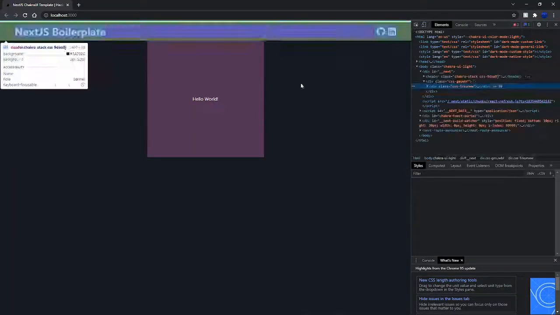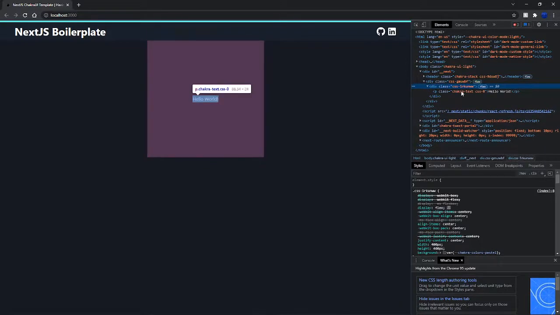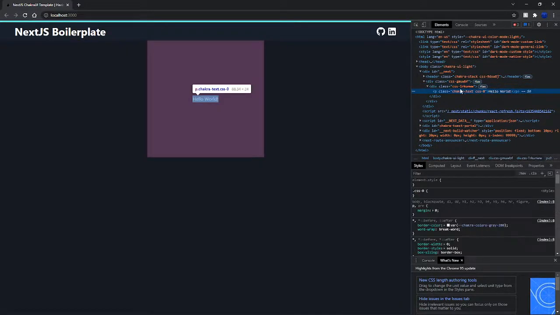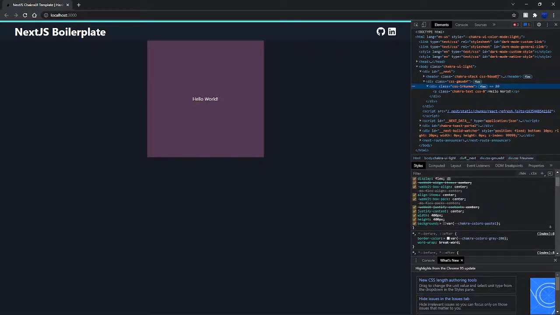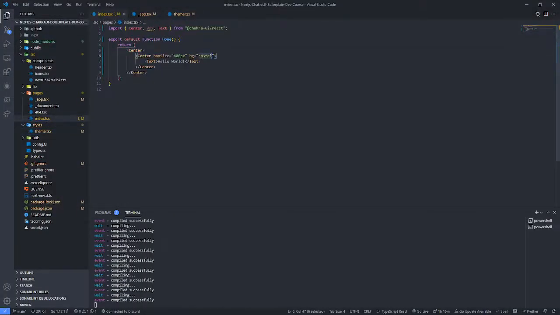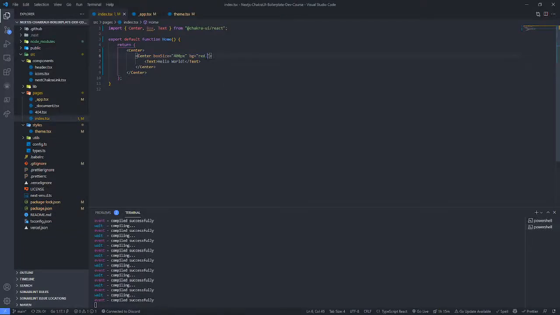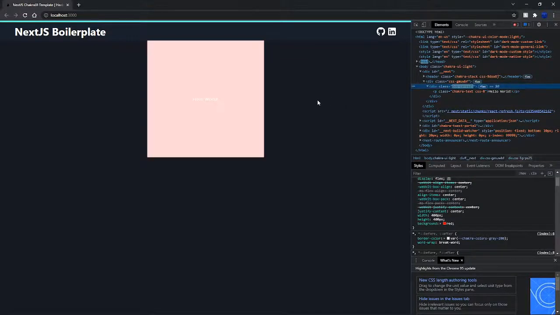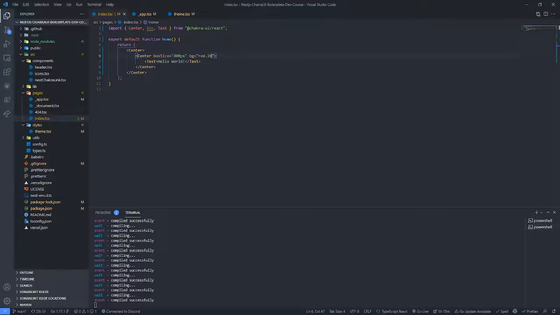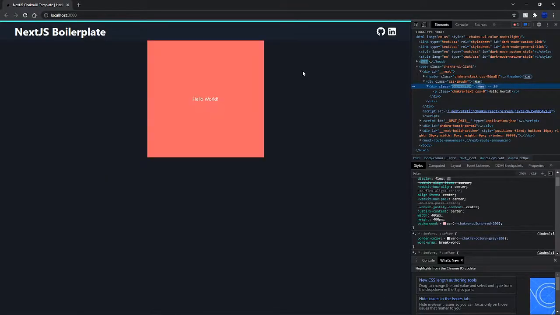If you go to inspect, you'll see that the class is using the background. You'll see var chakra colors pastel, and this is a CSS variable, so it holds the actual color. Chakra has built-in color things, so if we just type red, it's going to be red. But there's also red dot 100, which is a very light red, almost white, red dot 200, and all types of shades of red. Red dot 400, and I think it goes all the way up to 900.